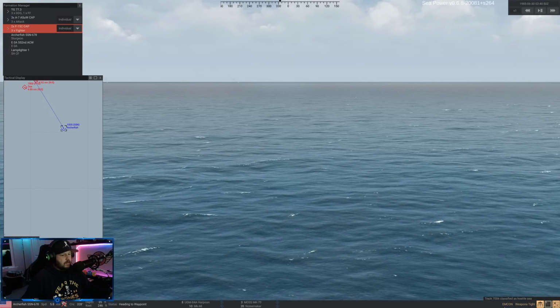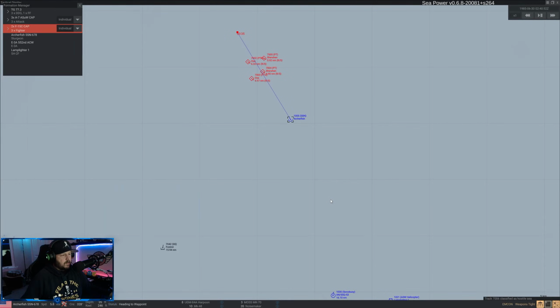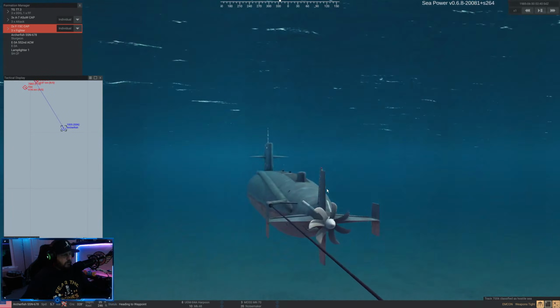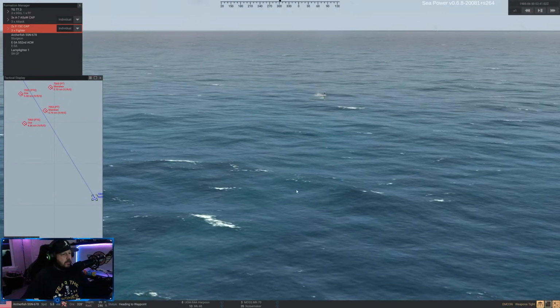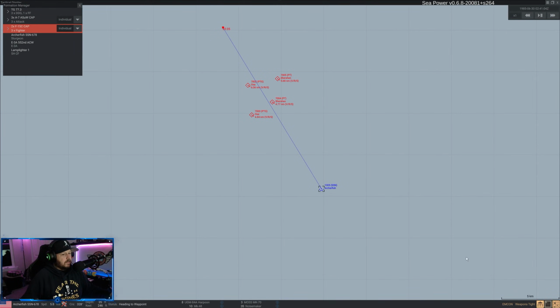Track 700. Upscope. Go old school. Periscope. Torpedo. Got a visual, so now they're a little locked in. Go downscope.